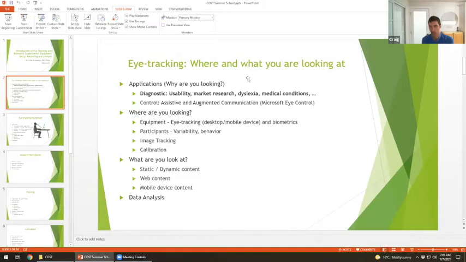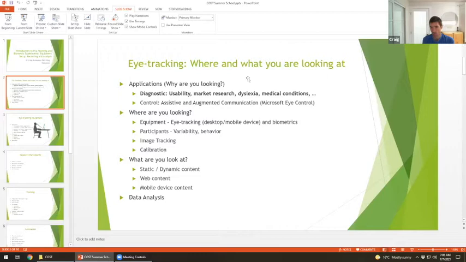The other use of eye tracking is in control, so you're actually controlling something with the movement of your eyes. I'll make a sidebar that Microsoft Windows has integrated eye tracking into Windows itself.